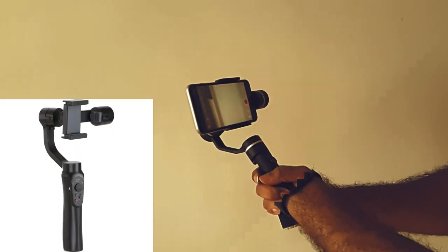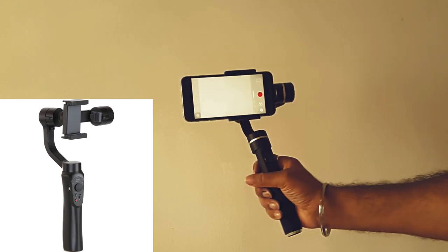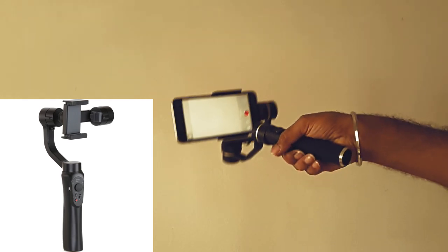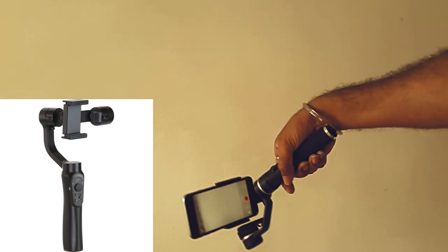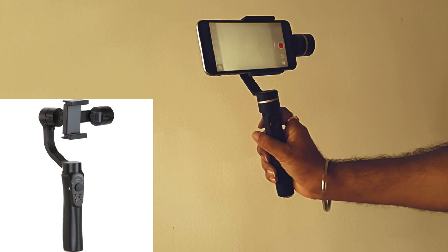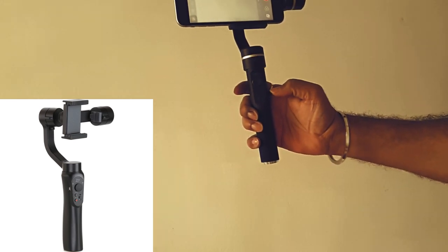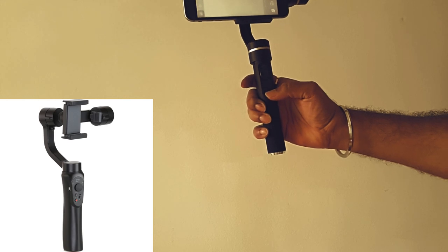To conclude, the reason I choose FeiyuTech SPG over Zhiyun Smooth Q is for its build quality. FeiyuTech SPG has a metallic body which is much more durable, can last long, whereas Zhiyun Smooth Q has a plastic body, might break if dropped. Another reason is the removable battery.